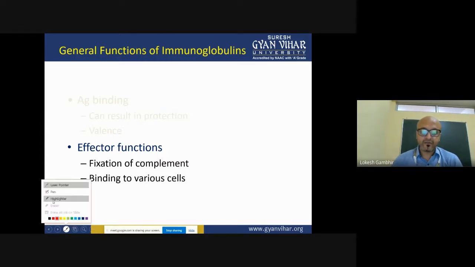Let me just showcase what I meant. Suppose we have an antigen here. The antibodies or the immunoglobulins have been released, specific towards this. Now these are called antibodies. Now, among them, a molecule has gone and bound here, another molecule has bound here. So what they have done, they have tagged this particular antigen.